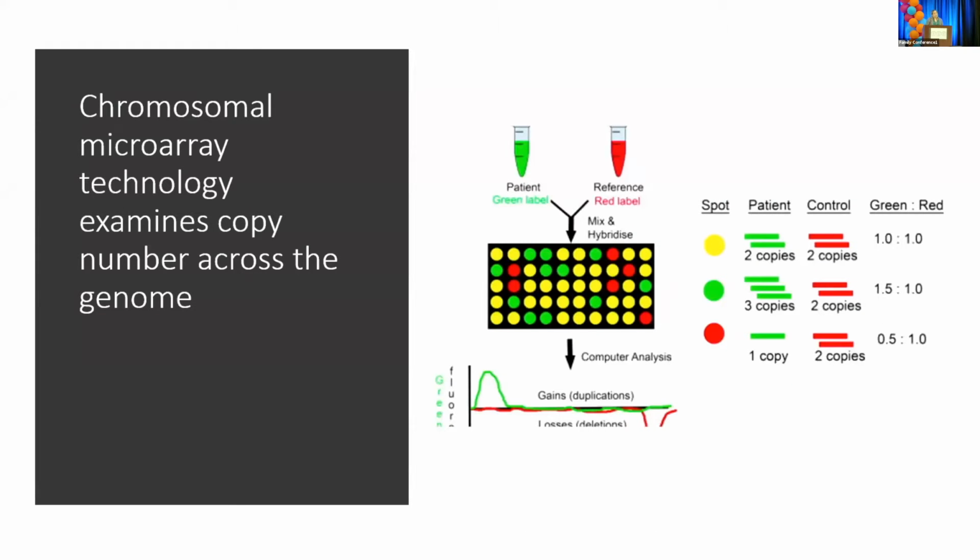So the other type of testing that we do is a very specific test to look for small missing or extra pieces called a chromosomal microarray, which many of your children may have had. And when you look at those, this is how we look at this test. So we look at a reference and we look at the particular sample, and each color in the well tells us if there's any missing or extra copies. So you can see the green wells would indicate that there's an extra copy, and the red would indicate that there's a missing copy. This is how we look at these. We look at them in different wells in comparison to the reference.